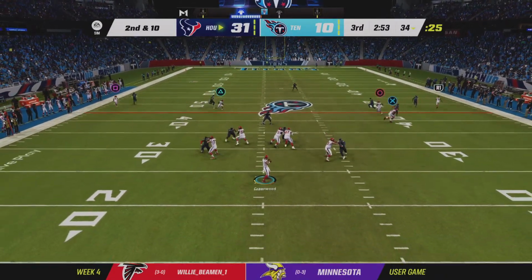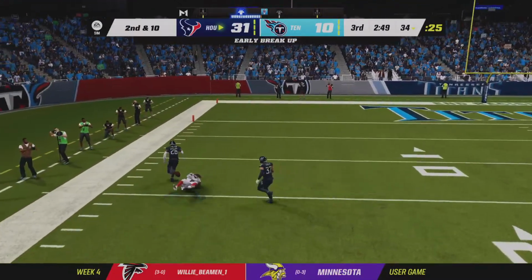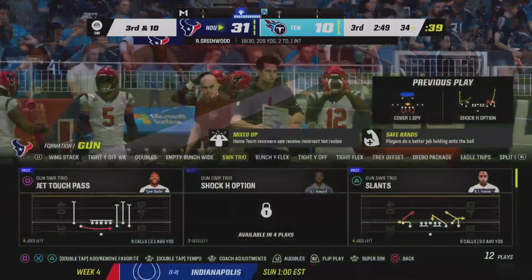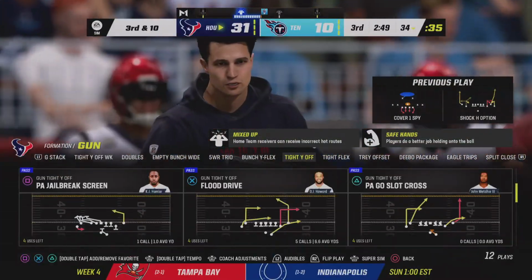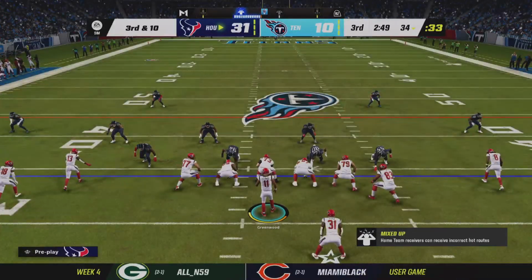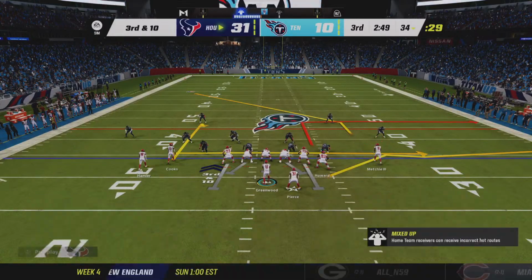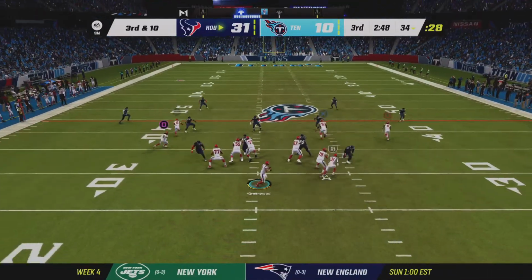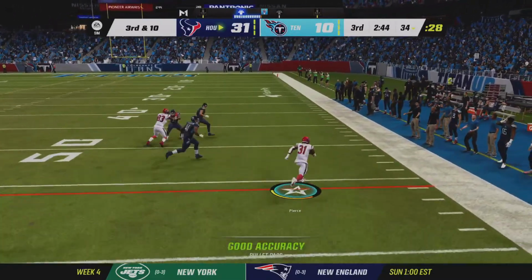And second and 10, he'll look to throw again. He'll go up top here for Hamler. And that will be incomplete. Tried to dial up the long way out there, but it'll be third down. The offense schemed going 5 wide, trying to create a chance for the big shot, and they took it. If he comes down with that one, that's a huge offensive swing. But credit the defense with a nice play, knocking that one away.